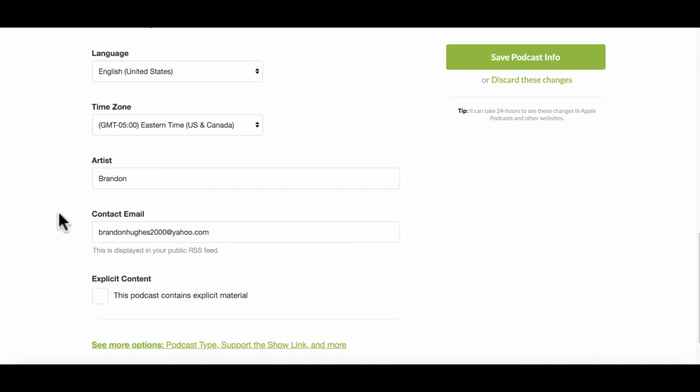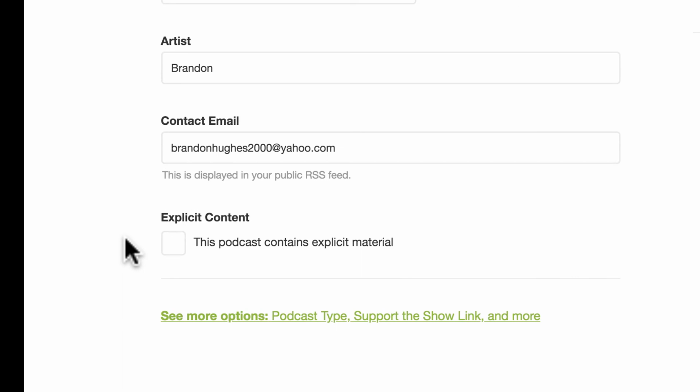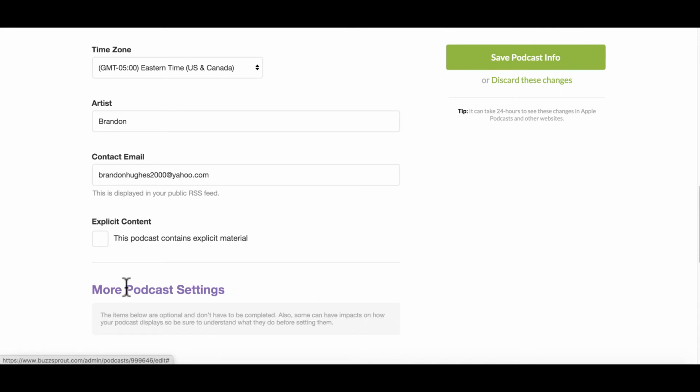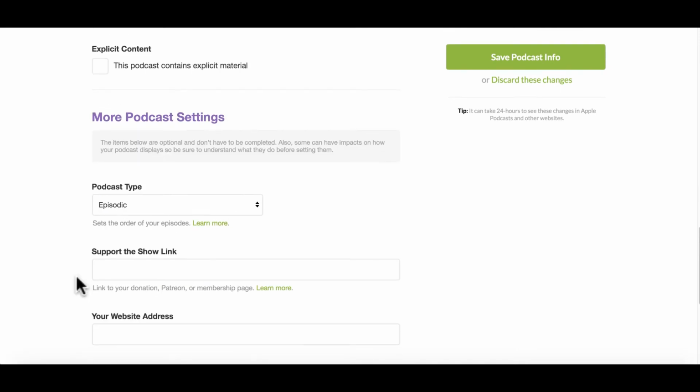A lot of this is kind of self-explanatory, but do take the time to set it up carefully as you go through. There is an important question here, explicit content. So if you do have explicit content in your podcast, you're going to want to go ahead and click on that. Now, right down here, there's a link for some more options, for more settings.